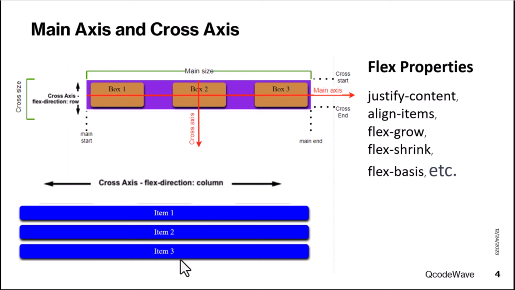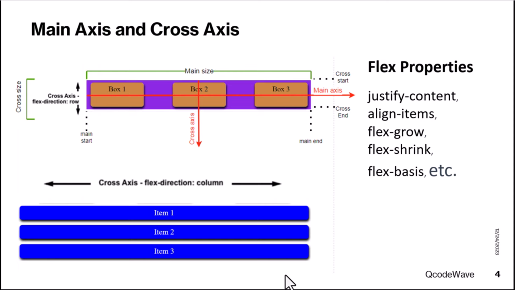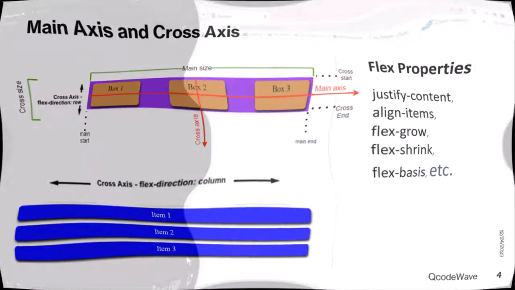This is important to remember: when flex-direction is row, the main axis is horizontal and cross axis is vertical; main size corresponds to width and cross size to height. When flex-direction is column, the main axis is vertical and cross axis is horizontal; main size corresponds to height and cross size to width. There are many flex properties for both flex containers and flex items, which we will explore in VS Code.